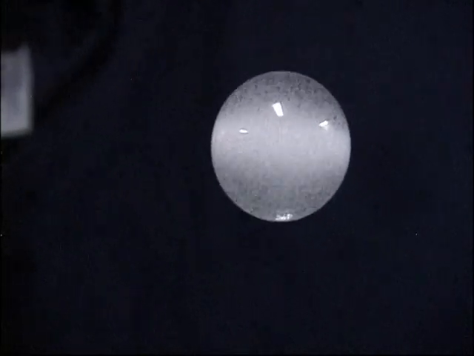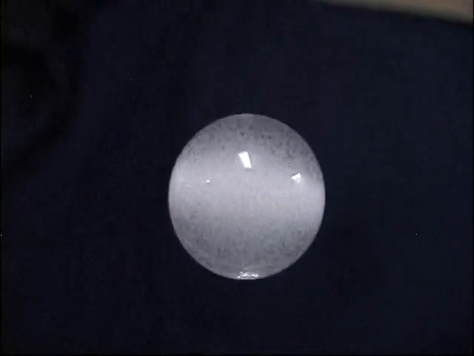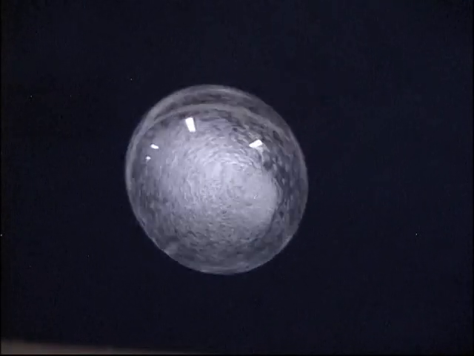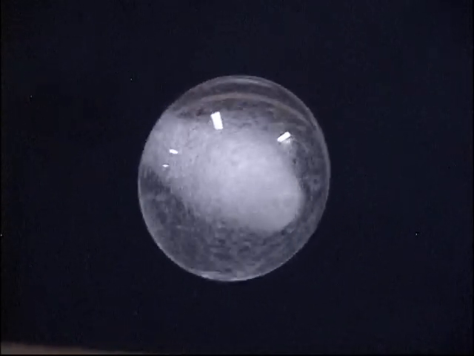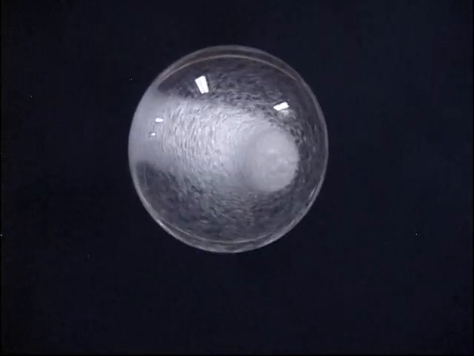Here we have a rotating sphere of water about 25 millimeters in diameter. Inside this sphere are a whole bunch of little tiny air bubbles, and we will see what the angular acceleration due to rotation does to these air bubbles as a function of time.